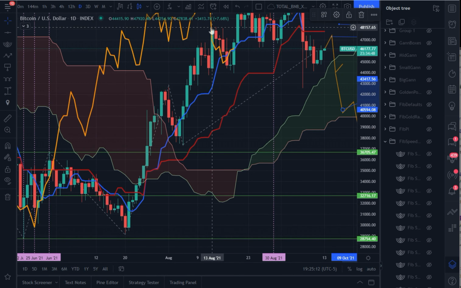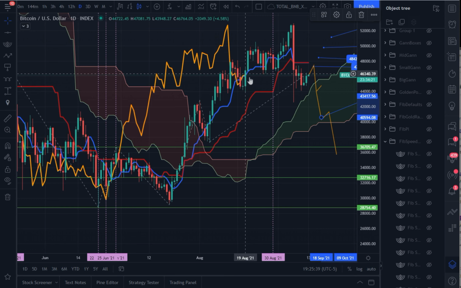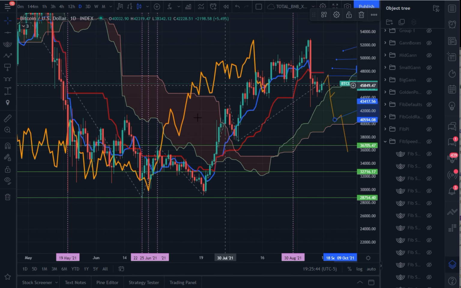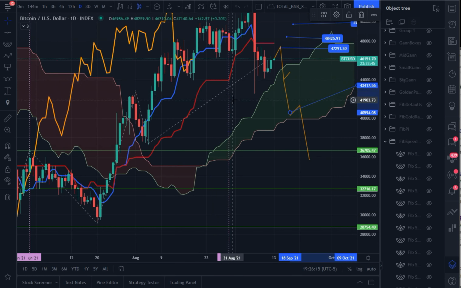The lagging span, which is this, let's say it's a line corresponding to the price, but thrown back 21 periods. So when this line enters again the price and crosses down the price below here, it is a sign that we have a possible downtrend entering in play during the game. The uptrend is here. As you can see, the lagging span is completely out of the price line, crossing over, but here it's crossing the price. So this is an important point to consider, because if you are trading live this kind of indicator, it would be a sign to exit on minor profit or minor loss, but not keep staying in the trade, because it's almost sure that this line will follow down.